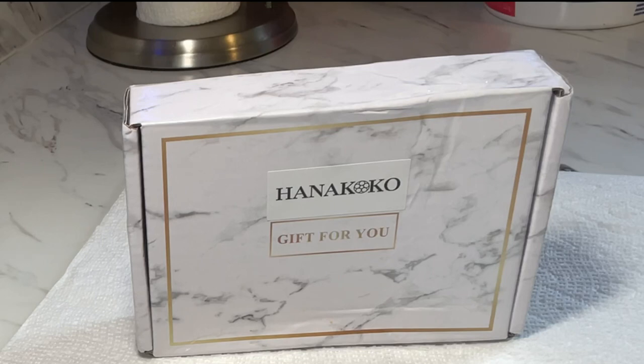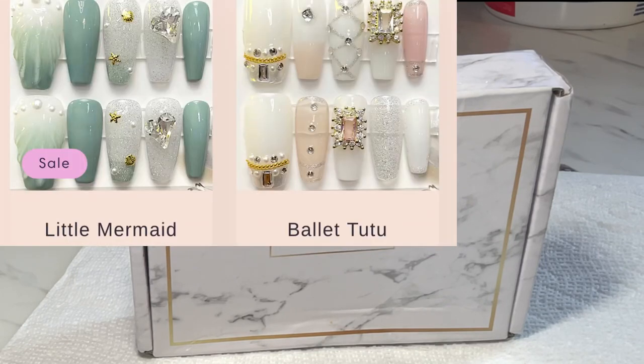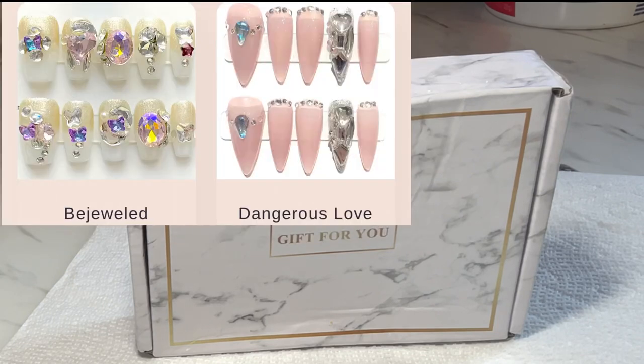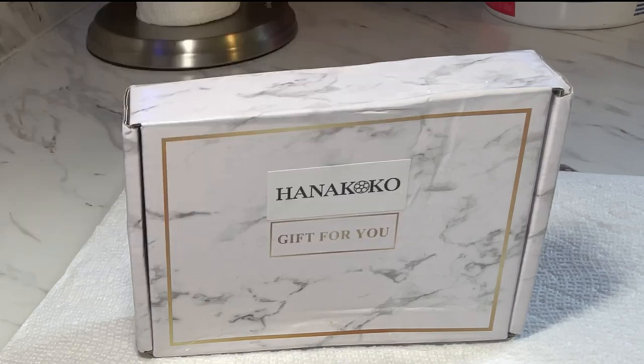Anacoco real gel stickers are easy to remove — they peel off with no soaking, no chemicals, and they're damage-free. The 100% real hand-painted press-ons are handcrafted by nail techs with the best gel and rhinestones. They're detail-rich in designer styles with real salon-level quality, like extensions in every effect, shape, and length. They're reusable and stronger than machine-painted ones, and they also peel off with no soak-off and no chemicals.